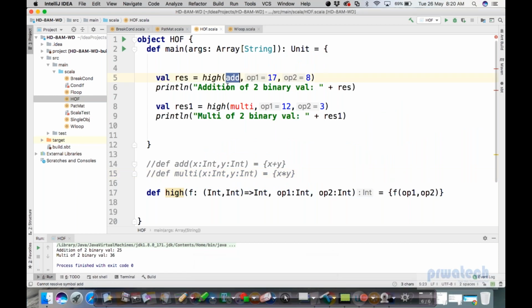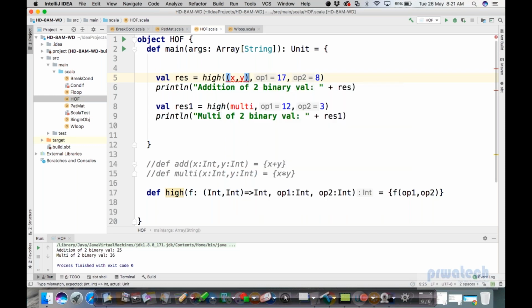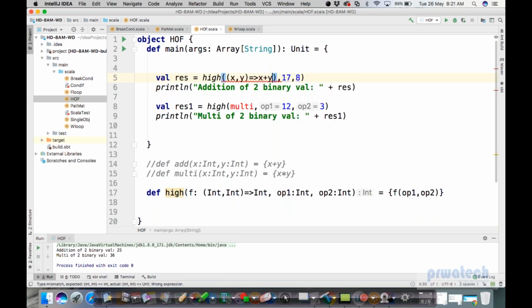I'll remove this add, and instead of this I'll say x comma y, x plus y. That's it. So your function will automatically understand that you are trying to add two numbers because of the x plus y you have sent. And this is not taking any space.